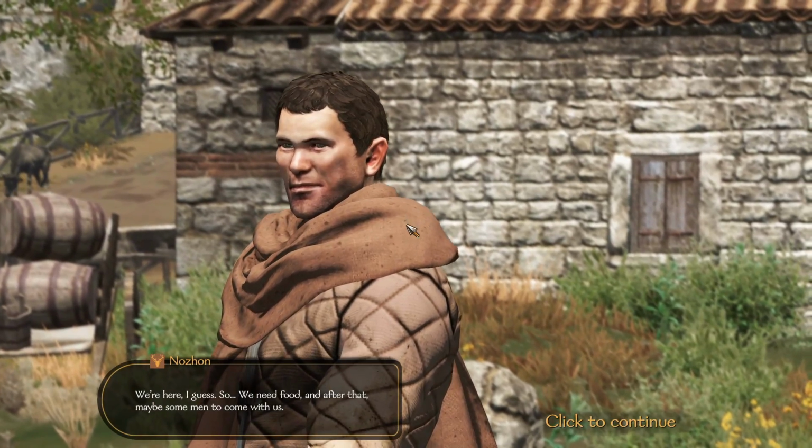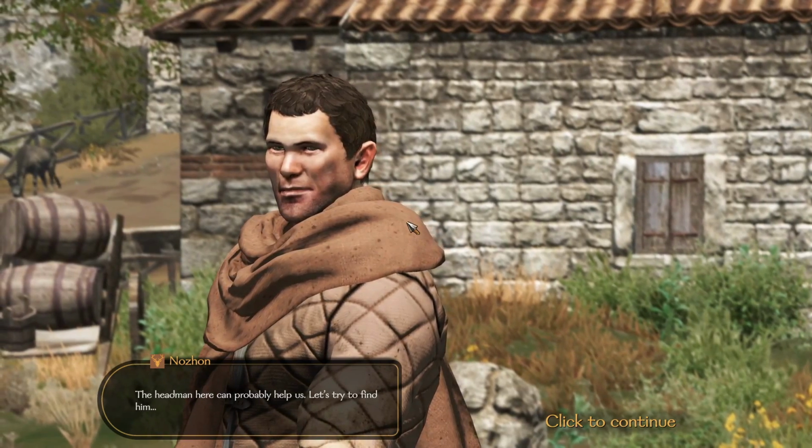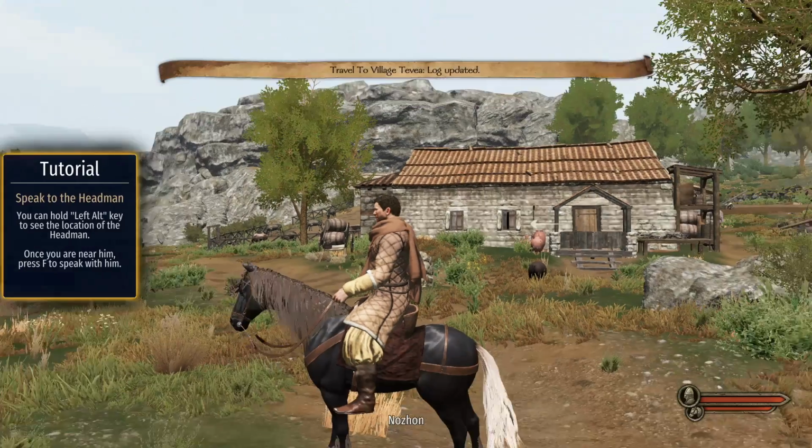So, we need food, and after that, maybe some men to come with us. The headman here can probably help us. Let's try to find him.